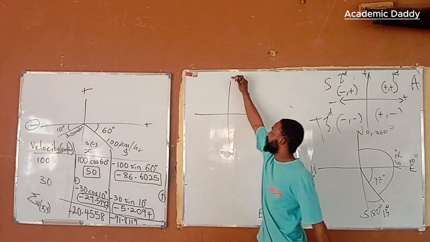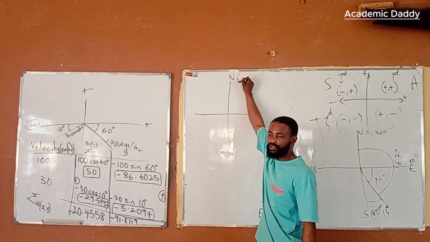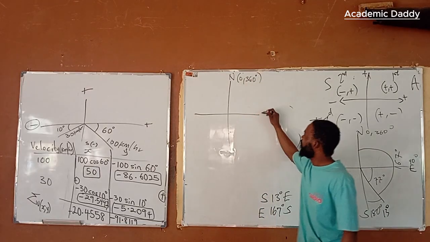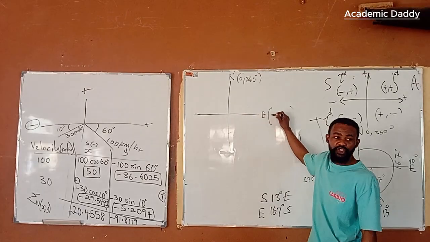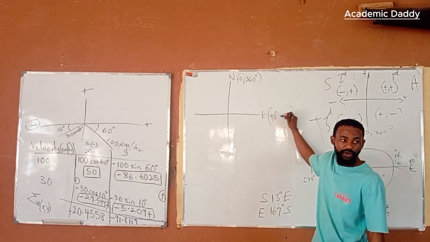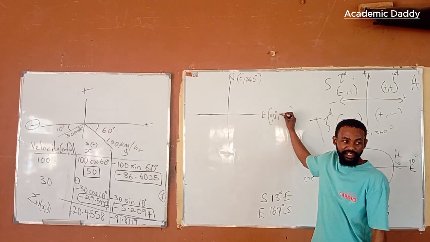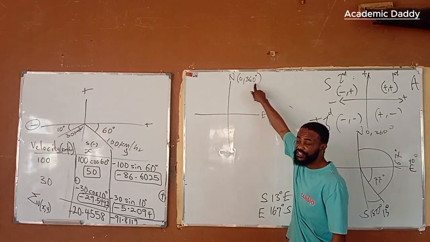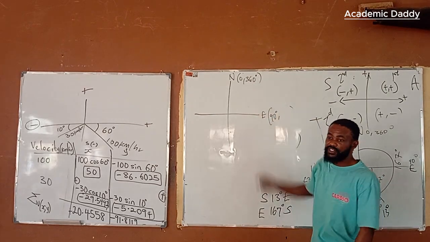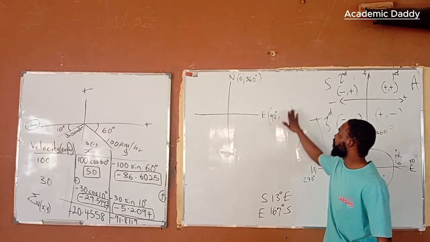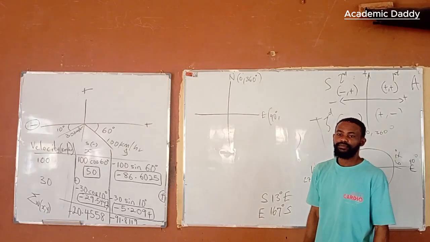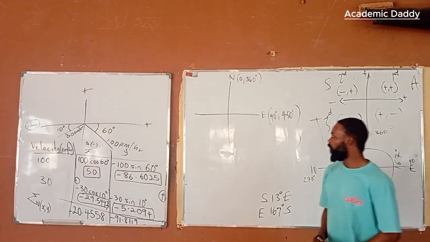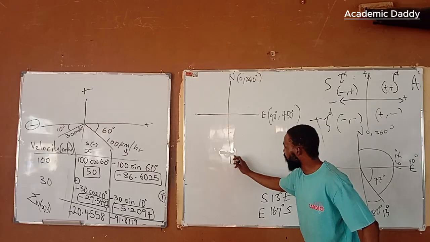A bearing. The northern part of a bearing is what? The eastern part of a bearing is what? You're not saying anything. 90 or what? Hope you know that if I get 360, I'll do 360 plus 90, which is what? 360 plus 90 is what? This is also 450. Now watch. If this is 90, this is 180 degrees.